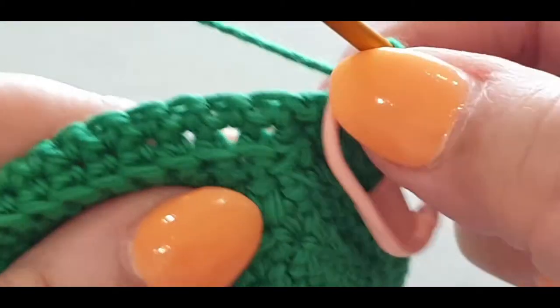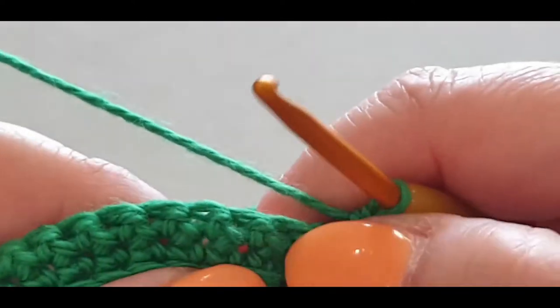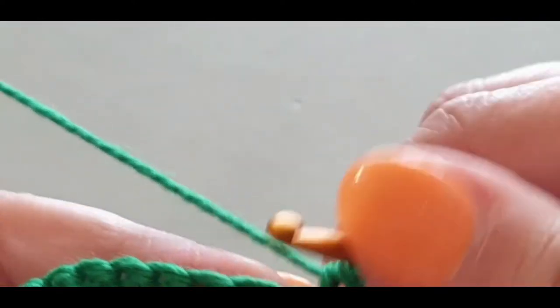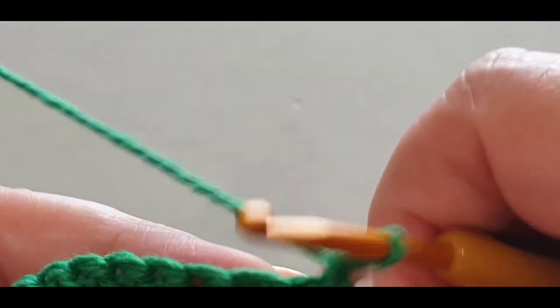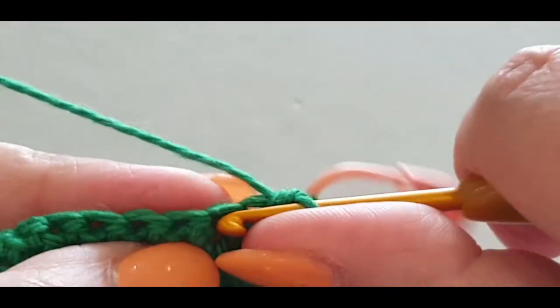So you've done one single crochet. You need to do another 17 in the green, and then we're going to change to the yellow. We've done one in your first, which is right. I just want to see where we are, right there. Your second is right there. And three.